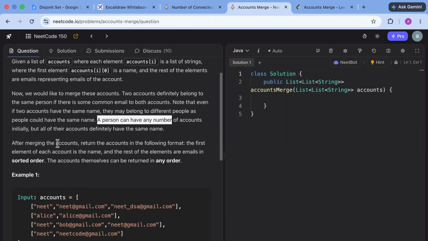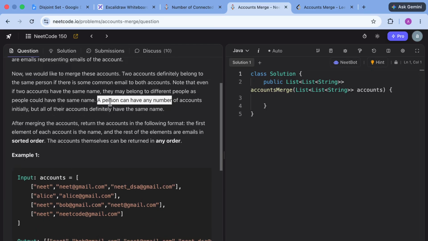After merging accounts, return the accounts in the following format: the first element of each account is the name, and the rest of the elements are the emails in sorted order. The accounts themselves can be returned in any order.